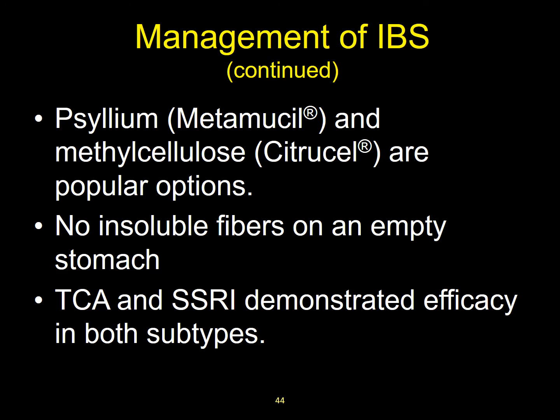Another important thing, again, from a patient education perspective, is to tell patients no insoluble fibers on an empty stomach when they have irritable bowel syndrome. Dietary management is a big part of irritable bowel syndrome, and insoluble fibers are fibers that sit in the gut, but they can't draw in water. These are things like peels from a fruit, like orange. People don't eat orange peels. What am I thinking of here? Help me. Apples. Apple rind. You don't want people eating apples on an empty stomach without taking the skin off. Stuff that doesn't absorb water. Soluble fibers are fibers that can absorb water, like breads, and they're very appropriate. They're a good dietary strategy. They're like natural Metamucil, but no insoluble fibers, no fibers that can't draw water in.